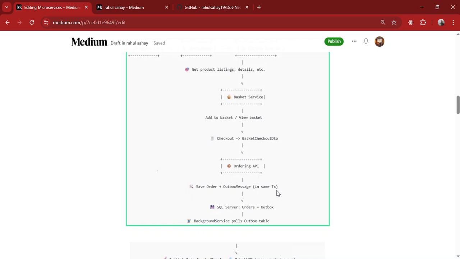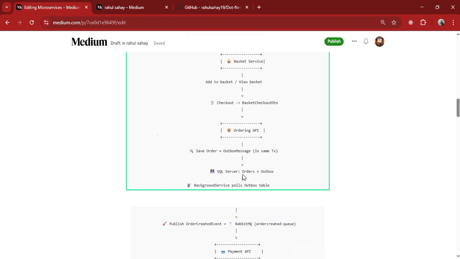Now, next, when it comes to the ordering API, SAGA transactions come into play, the SAGA design pattern in conjunction with the Outbox pattern, just to make sure of the reliability of the message, so that you are not going to miss a message, and to maintain the sanctity of the message, avoiding any kind of duplication. These things have been taken care of, and that's why it's maintained in the same transaction where save order is happening.